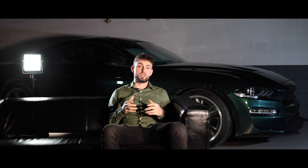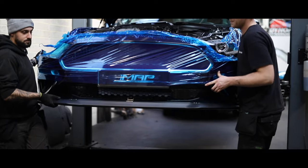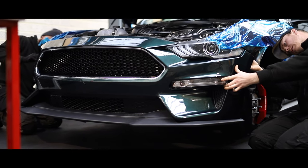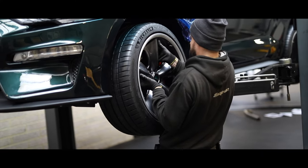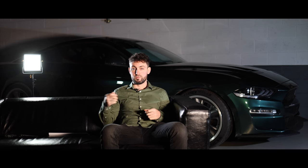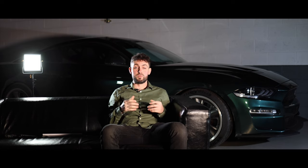This Bullitt arrived as a bone stock Mustang as they all do, and we started the process of turning it into a Steve McQueen edition Bullitt. Going back to meeting our client's expectations, he wanted something truly one of a kind — he's already got a limited edition car that is seriously limited edition. This is number 18. He wanted even more than that, so being the performance shop that we are, we gave this Bullitt the MAP touch, starting off with the power.